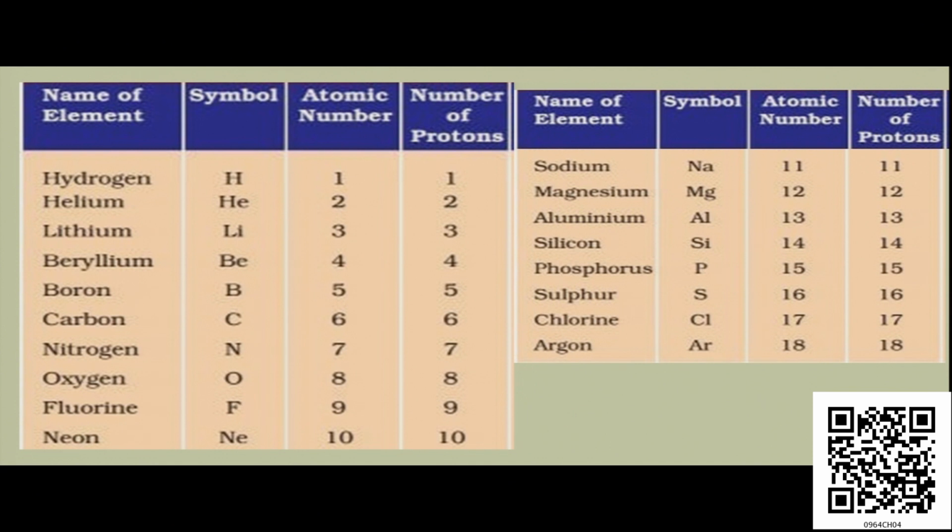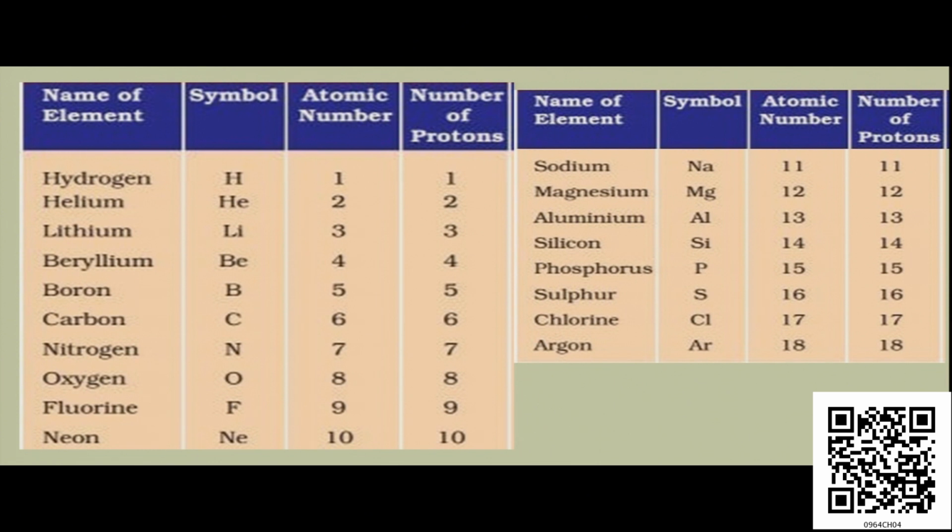Going down in the list, if you look at oxygen, atomic number is 8. So, we can determine that the number of protons present in the nucleus is 8. If you move on to sodium, atomic number is 11. So, the number of protons is 11. Moving down in that list, if you go to chlorine, atomic number is 17. That means it contains 17 protons in the nucleus. So, the subatomic particle proton, which is positively charged, determines the atomic number of an element or atomic number of an atom.